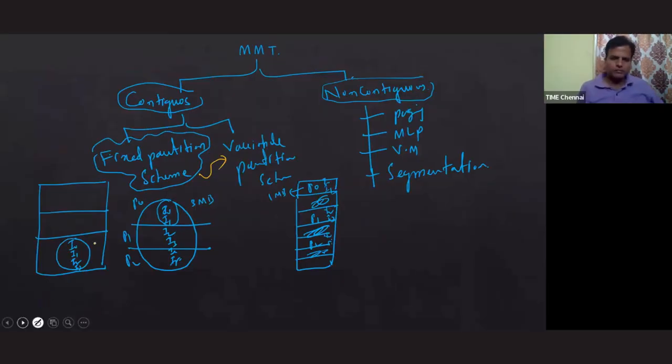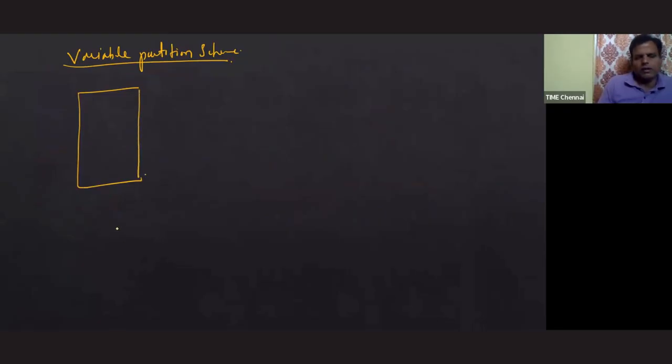Let's see what will happen in the variable partition scheme. Initially, memory is a large free chunk in the variable partition scheme. Based on the incoming process size, I am creating the partition dynamically inside the main memory.